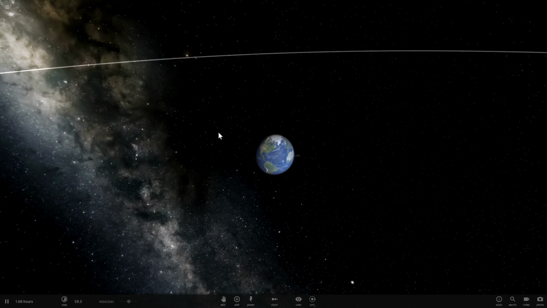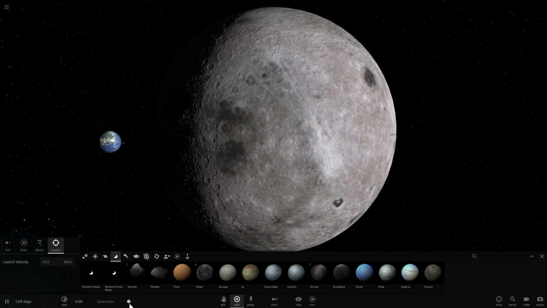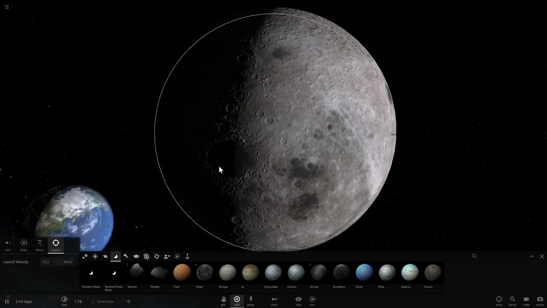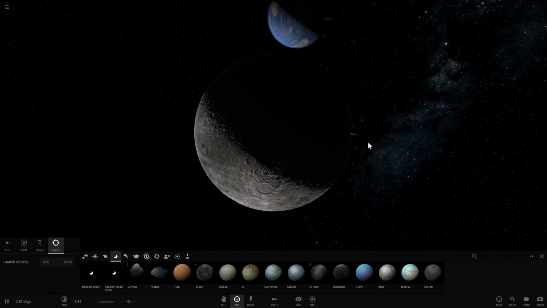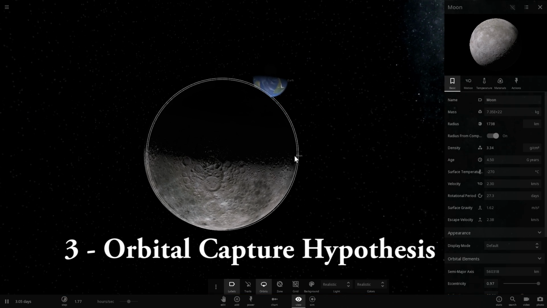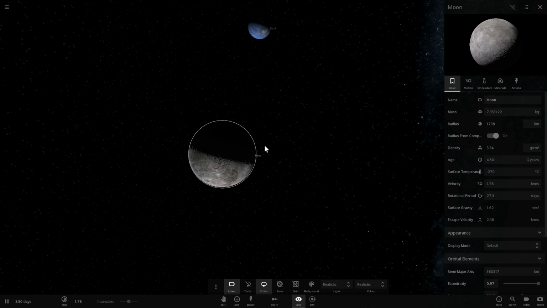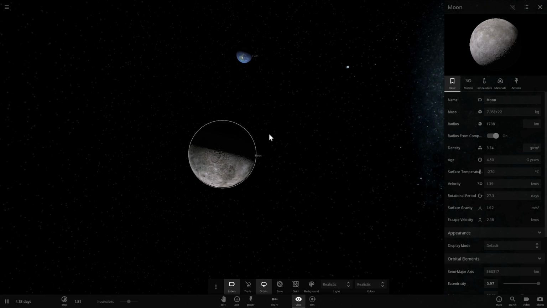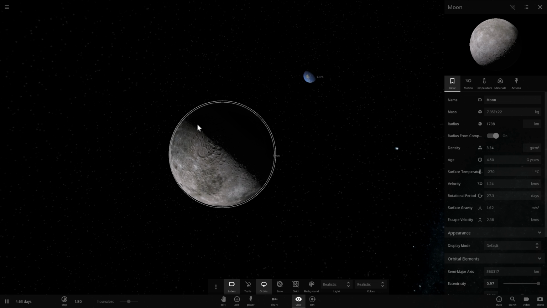A much simpler hypothesis goes like this. A long time ago, some kind of a rock, and when I say some kind of a rock, I really mean the moon, passed relatively close to planet Earth, eventually being captured into the orbit of our planet. So essentially here, it was nothing more but an orbital capture of an object that already existed, and eventually this orbit was circularized and the moon established a relatively complex but relatively stable orbit around planet Earth. This, however, is not a very popular theory for many reasons, including the fact that Earth and moon are way too similar in composition for this to be a very foreign object.